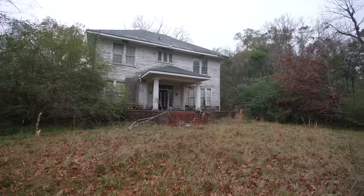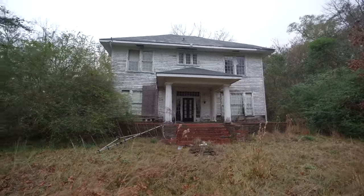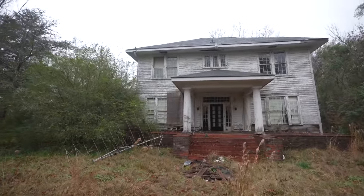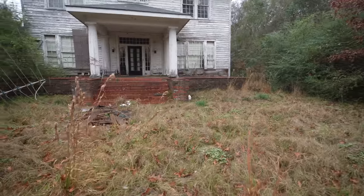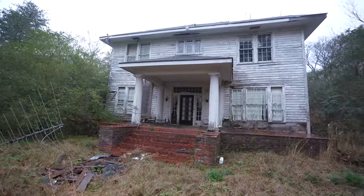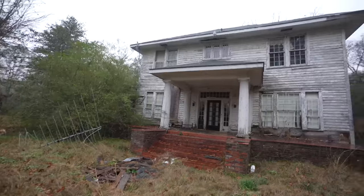I'm walking up on the house now — it's raining a little bit so we're not going to be outside very long. This is the very front of the house. As you can tell, it's very beautiful but lots of decay, falling apart — you can see up into the rooms. It looks very much like a haunted house. We are in this like ghost town, or at least a dying town. This place is absolutely magnificent, built in the late 1800s out here on this land all by itself. Plenty of privacy — you've got the whole brick up front, the pillars, beautiful doors and windows all over. This place was abandoned around 2007 and there's a crazy story behind it.